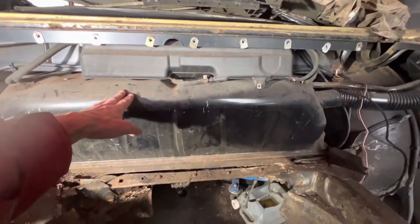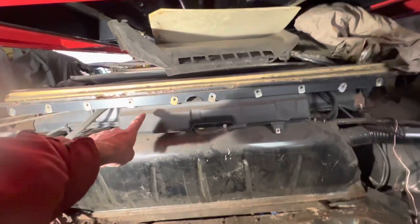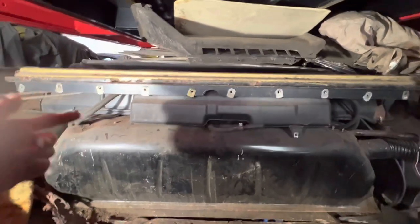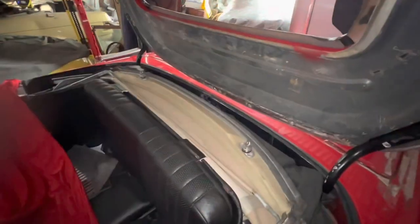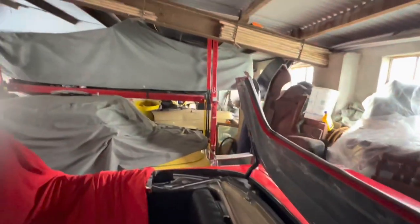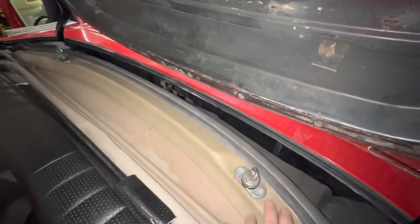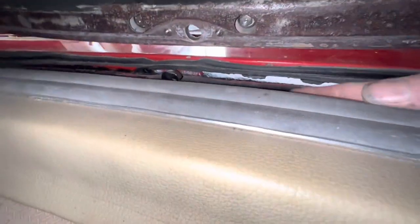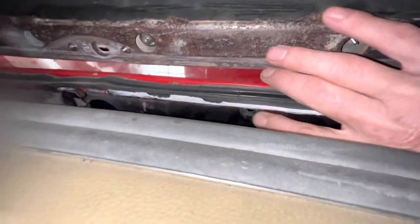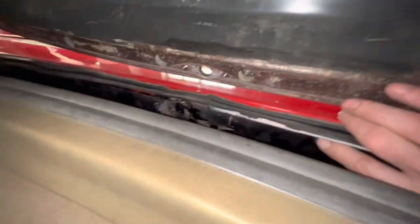The secret to getting this tank out is realizing that this header tank here is actually attached by two screws that you can't see from inside the soft top cover. It's going to be tricky getting to those screws on our parts car because there's a ramp on top of it and we won't be able to lift the soft top cover up, but I'm just going to show you where the screws are on this car. You should just about be able to see two screw holes — one is here and the other one's about the same distance across — and there are two Phillips screws that you need to undo before you can get that breather tank out.